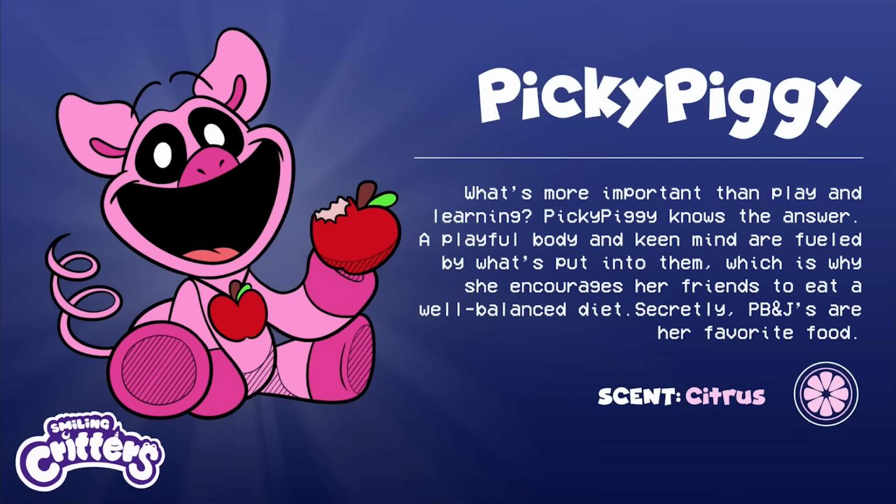What's more important than play and learning? Picky Piggy knows the answer. A playful body and keen mind are fueled by what's put into them, which is why she encourages her friends to eat a well-balanced diet. Secretly, PB&Js are her favorite food. Citrus is her scent.